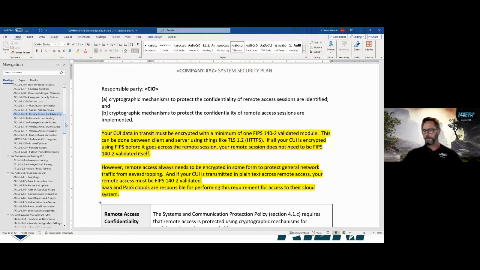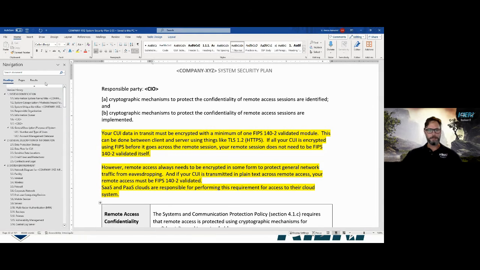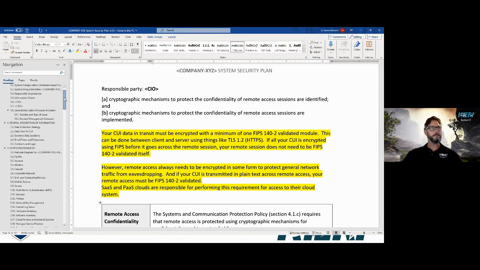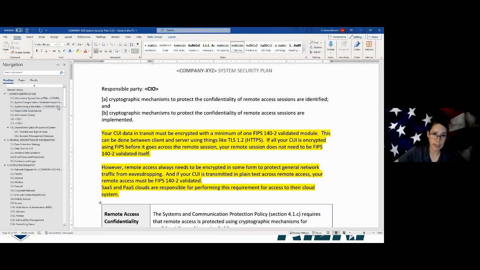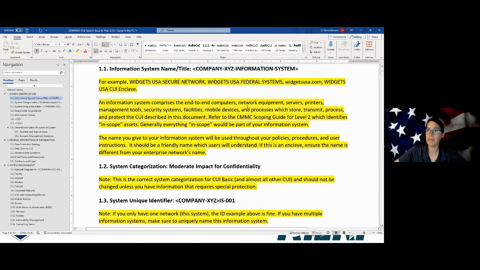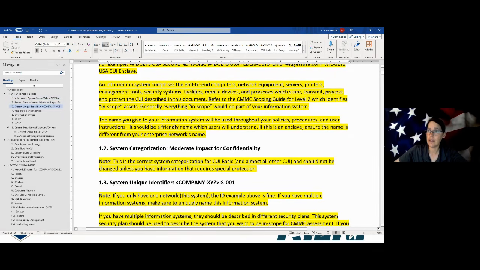Okay. Well, let me share my screen here. And so this is the system security plan. You can see on the left side, we've got all of our table of contents. This system security plan is based very heavily upon the NIST system security plan template for 800-171, but we have, of course, done a lot of improvements, made it prettier, and added a ton of instructions to try and make sure that as you're going through this, you understand what the questions are, giving you examples for how you can answer them.